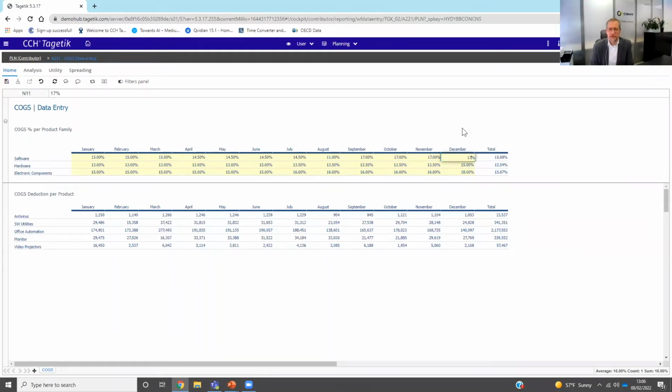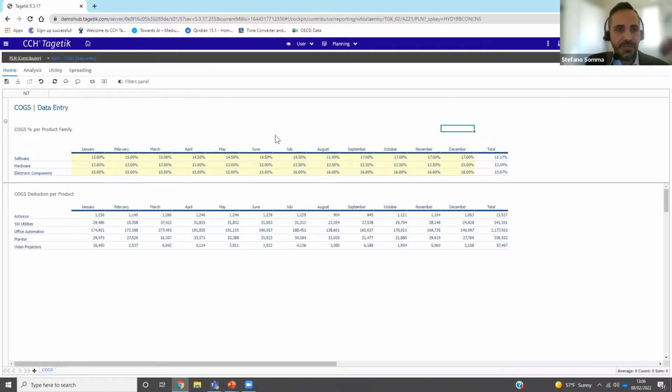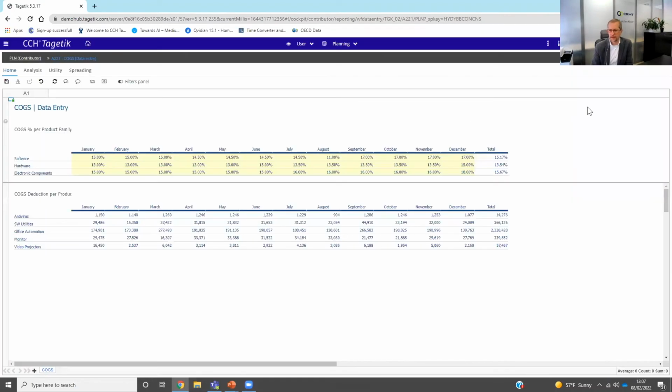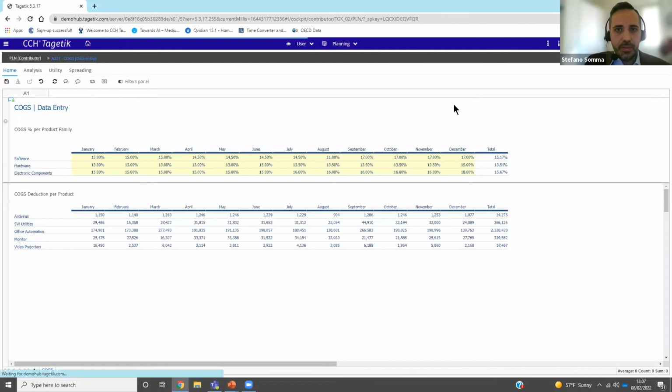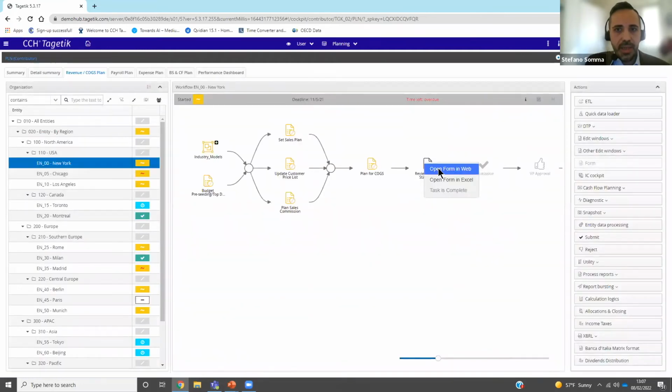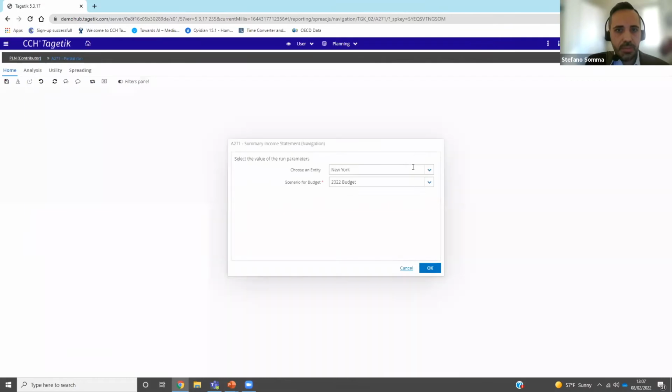Stefano, if I may jump in a little bit. Sure. The COGS in our model are represented as a percentage of the product revenue. We have not prepared the model in a way that we would put in some euro amount for the COGS, but as a percentage of the revenue. So the higher the revenue, the higher the COGS. Okay, so now we can see again the impact that we have on our income statement.